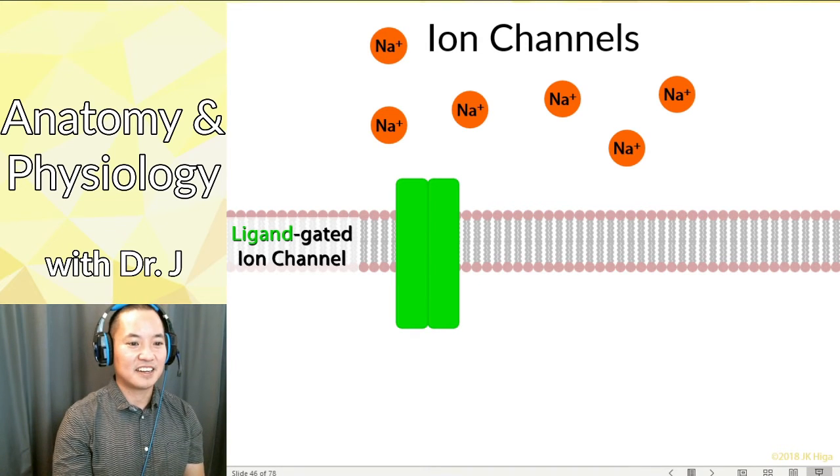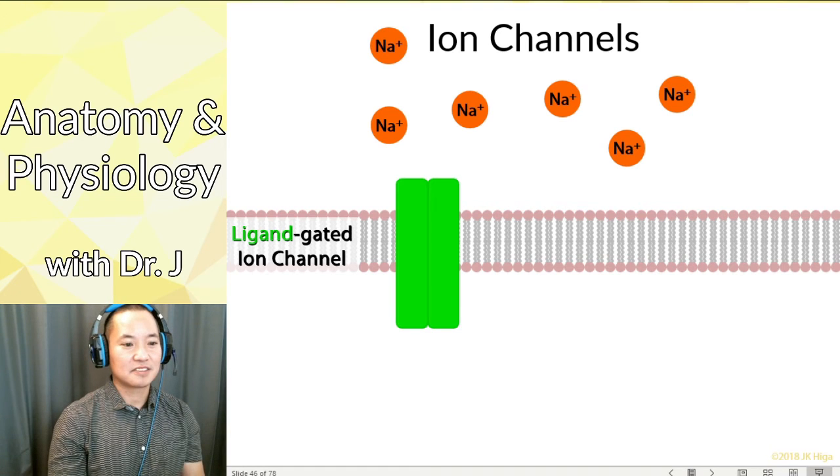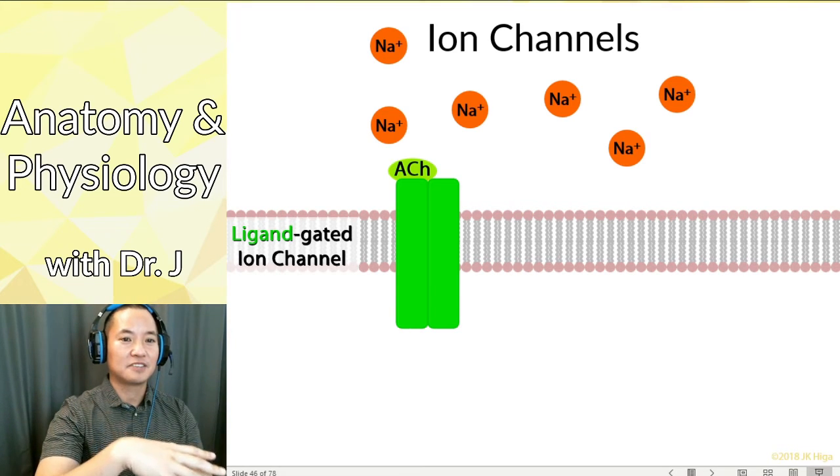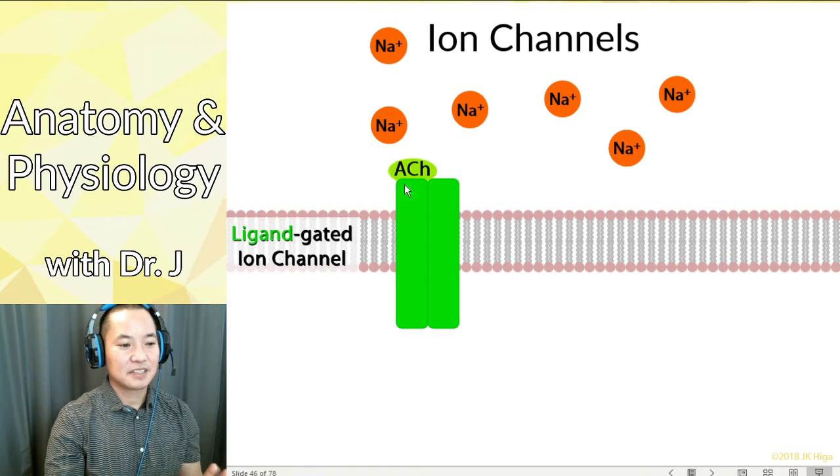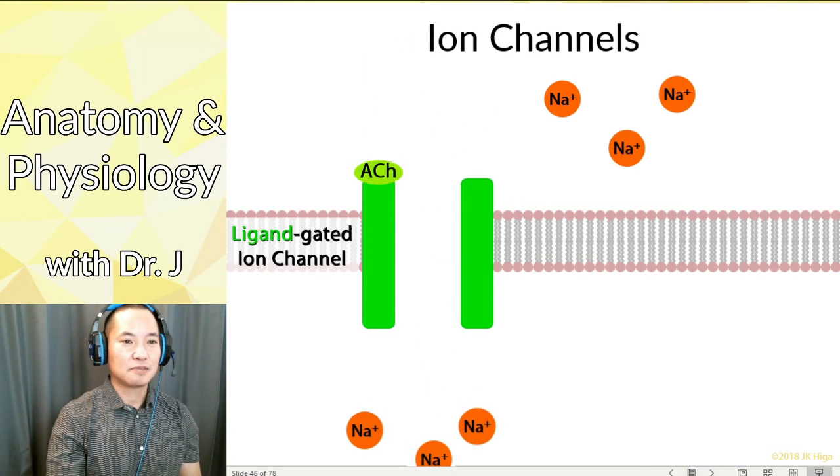You have something called ligand-gated ion channels, sometimes called chemically gated ion channels. The term ligand refers to something that binds to a receptor, chemicals that bind to each other. And you already know an example of a ligand-gated ion channel: acetylcholine, the one at the neuromuscular junction. You remember all those ion channels on the muscle cell and all the acetylcholine released by a motor neuron onto the muscle cell? Acetylcholine is the ligand, and remember the analogy: acetylcholine is like the key, and this ion channel is the door. Acetylcholine opens this door, and when the door opens, it allows ions to flow through. So that's a typical ligand-gated, or chemically gated, ion channel.